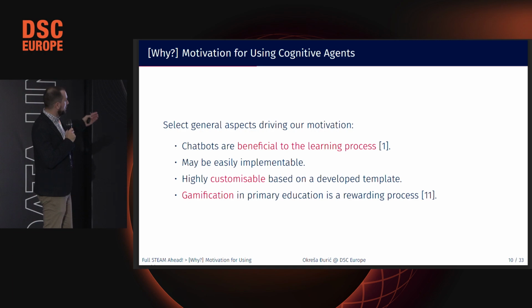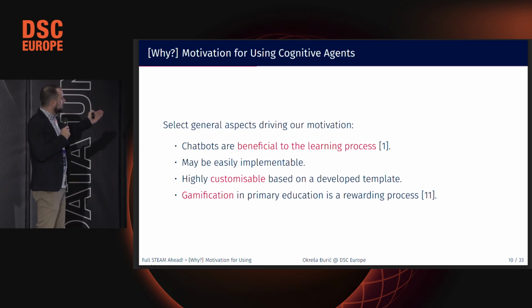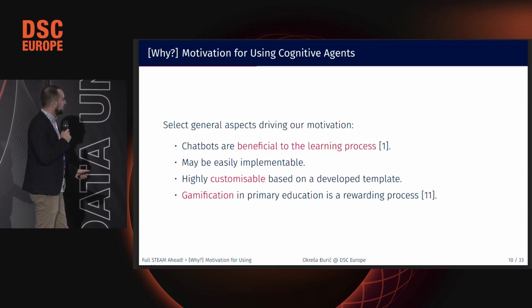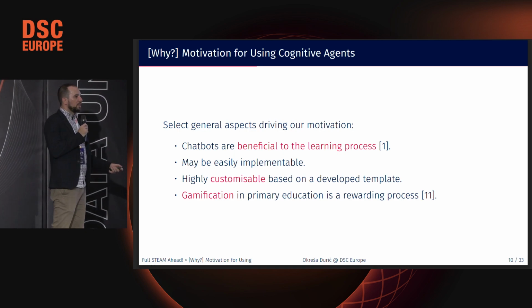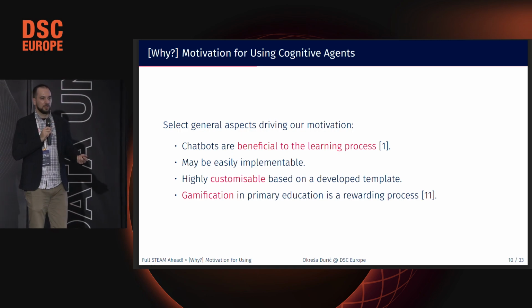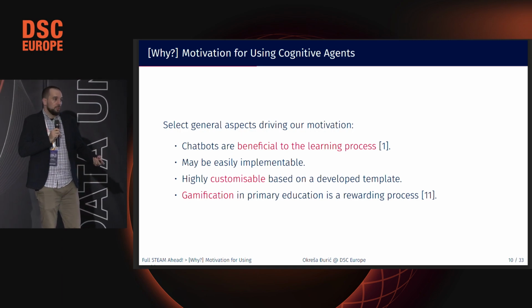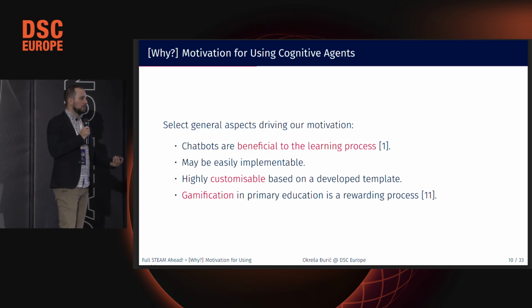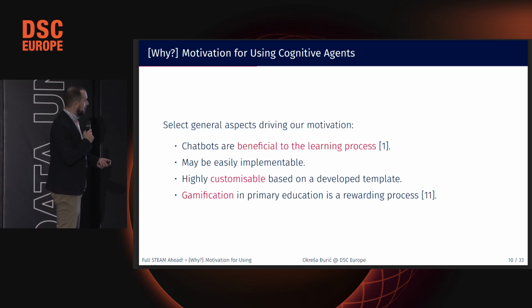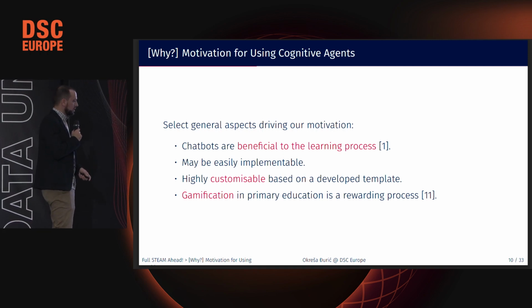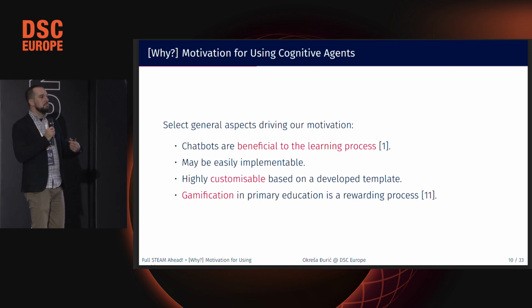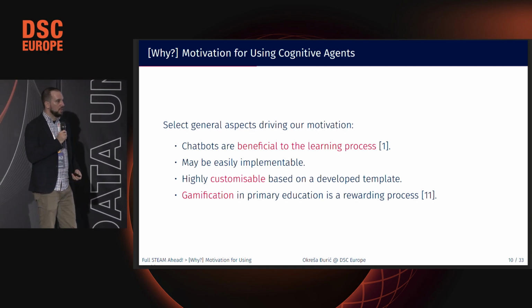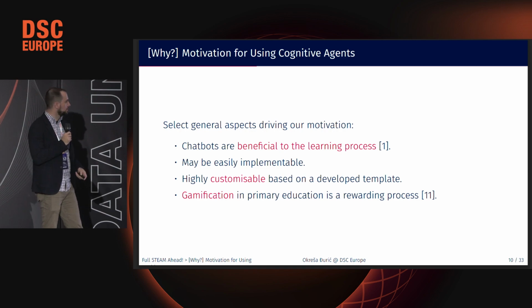Now, we go through rather easily implementable and highly customizable content, and we think of gamification, because this particular approach can be seen as a gamified approach to learning or education, which is quite a rewarding process in primary education because it makes your students more engaged in the content and the whole process.